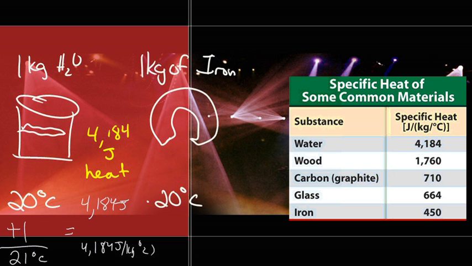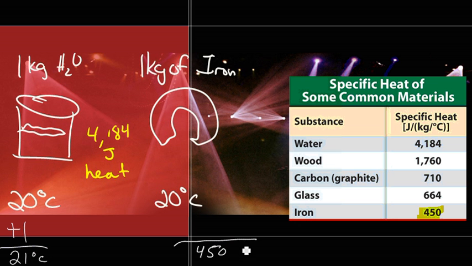So let's look at iron. Iron has a specific heat of 450 joules per kilogram per degree Celsius, and we put that in our denominator here. And we're applying 4,184 joules of energy. So our joules will cancel out. We've got 1 kilogram of substance, so what we're going to end up with is a unit of degrees Celsius. We'll find out how much it's actually going to increase.